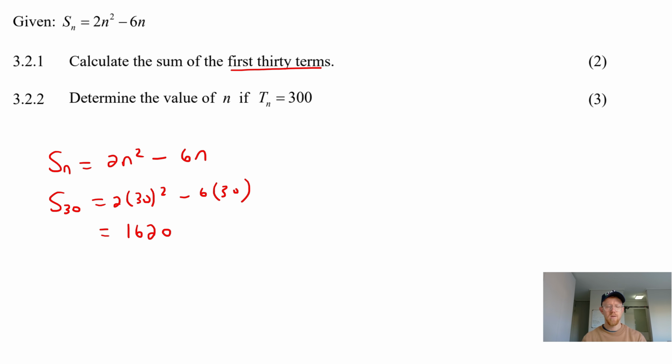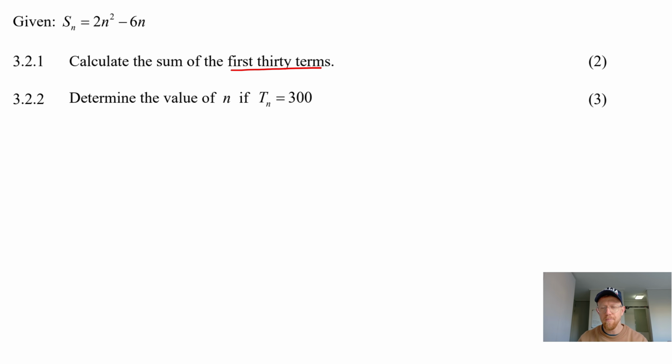1,620. Now with this next question, we need to spend a bit of time just understanding what they mean, because I do notice that some learners do get confused with this, and it's actually a really easy concept, but if it hasn't been explained to you in an easy way, then it can be weird. I'm going to quickly make up my own little pattern. So let's say we had an arithmetic pattern which was 5, 8, 11, 14, and 17.